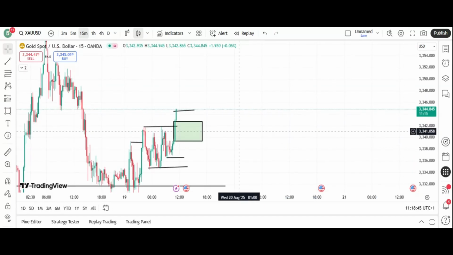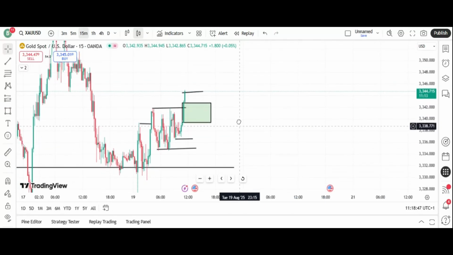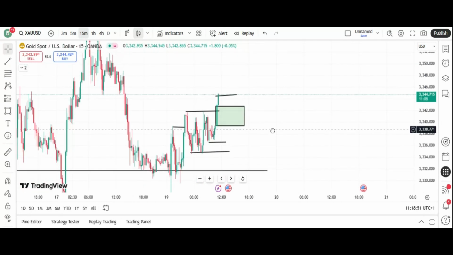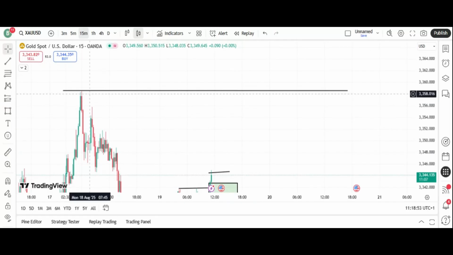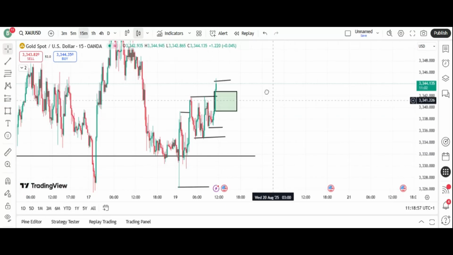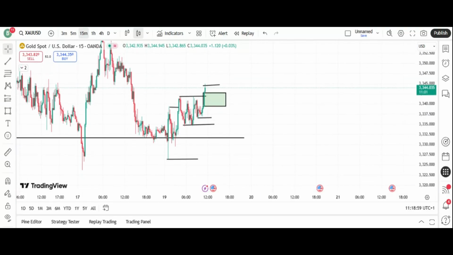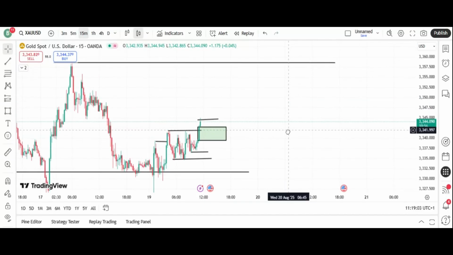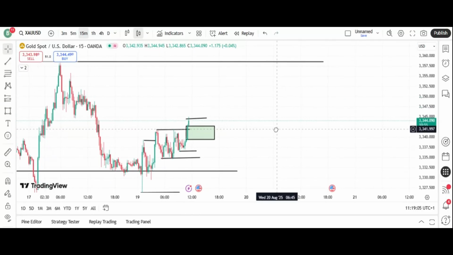I'm looking for buys because the order flow is bullish. The general trend is very bearish, but the order flow is bullish. And this high needs to be taken out. That is a whole lot. If you catch this trend, lucky for you. Trust me, that is a whole lot. Don't miss out on this gold trend.